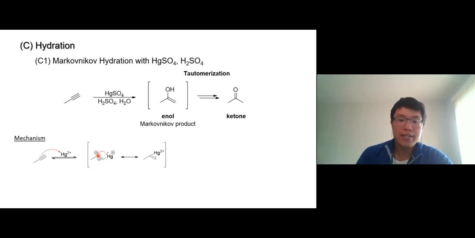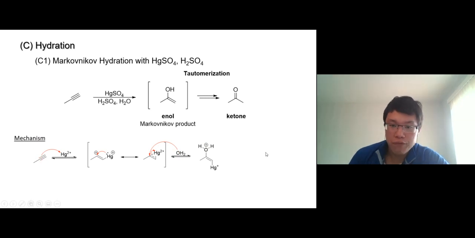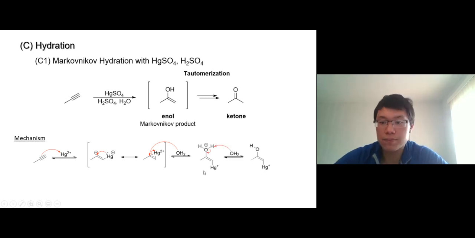All right, mercury attacks. Just like in alkene, you form a three-membered ring there, highly unstable. Water comes in, which you add to the solution too. Attack on the more substituted carbon. Markovnikov right there, right? So water gets onto the more substituted carbon. All right, the confusion is right here. So that's why I tell you, you don't need to know this. Strong acid, deprotonation. Make it neutral.